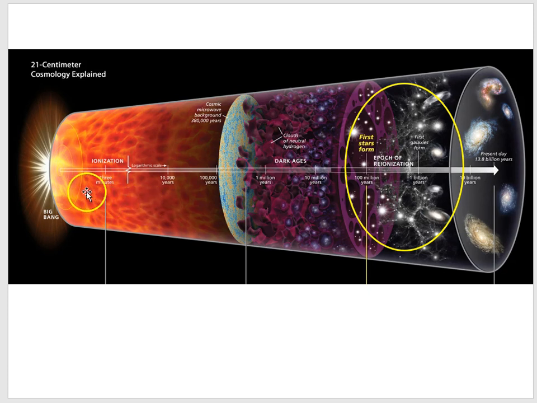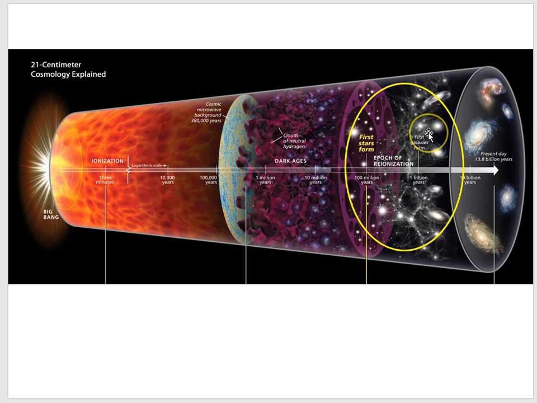In previous lessons, we looked at the early history of the universe, from the Big Bang through the production of subatomic particles that then assemble into atoms. And remember, when atoms formed, the light at that stage was sort of released, set free, and we detected that as the cosmic background radiation. And then gravity is going to condense hydrogen and helium to form the first stars. And those stars will gather together under gravitational influence to form the first galaxies.